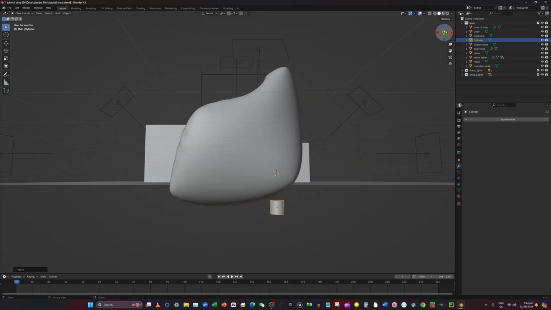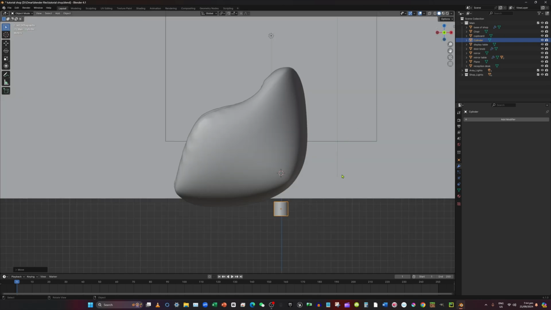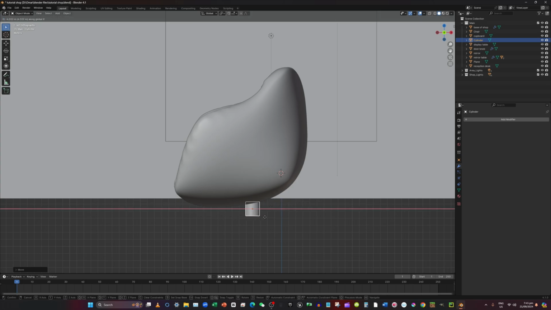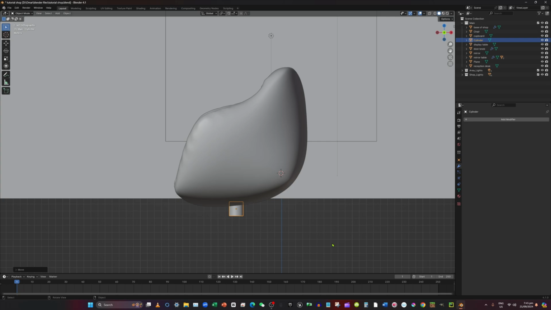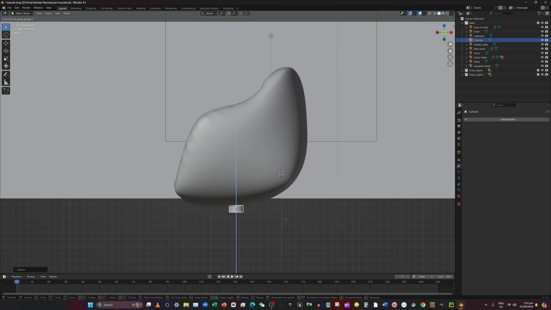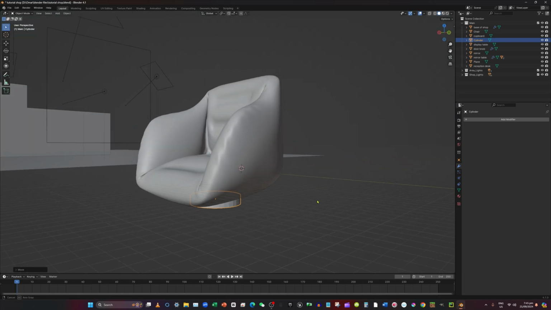So go to the side view. You can press this button up here, or you can press number 1. Either way, it works. And then, while it's still selecting your cylinder, G, X, and then move it this way. S, Z to scale it down on the Z axis. And then G, Z, S, and then, okay, S to scale it to about this size. G, X, move it back. S Z to make it thinner. G Z. Yeah, that's good. Okay.